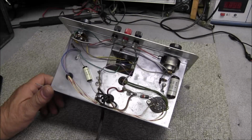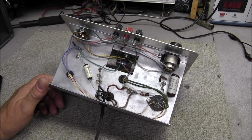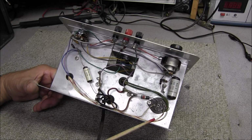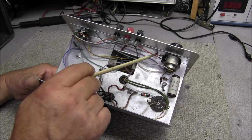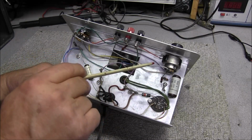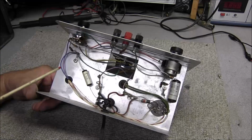And looking at the bottom side, it looks like there's some things missing. In fact, it looks like it's missing capacitors. There's only one wire going to this power factor switch off at the power wires. This is our leakage test switch.